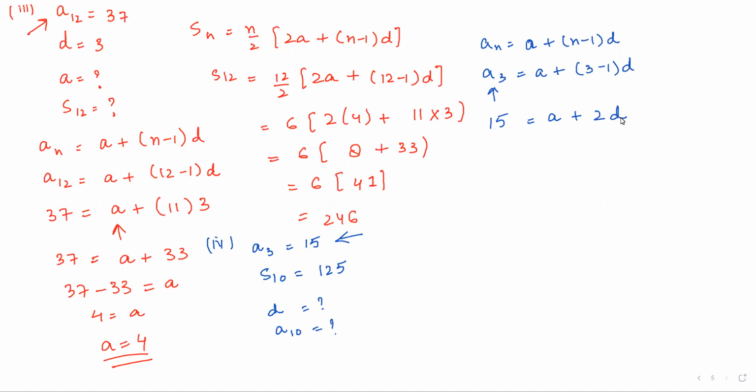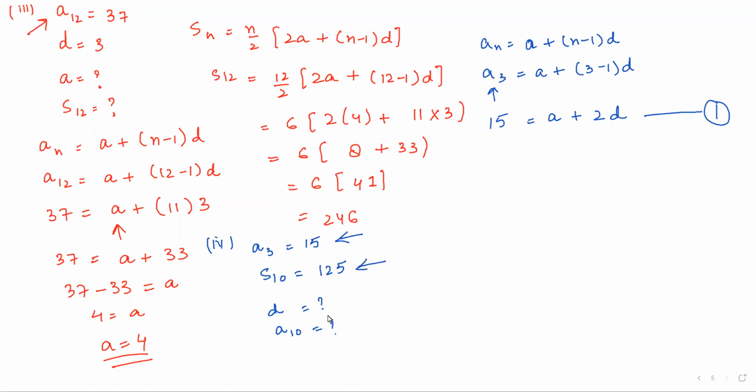Now see, A is not given in the question and D is also not given. So basically this is an equation you have got. You cannot do anything from here. Mark it 1, okay? Because you cannot solve it. You don't know A, you don't know D. Two variables are there, so you need two equations to solve them. Understood? Okay. So we come to the second given condition.